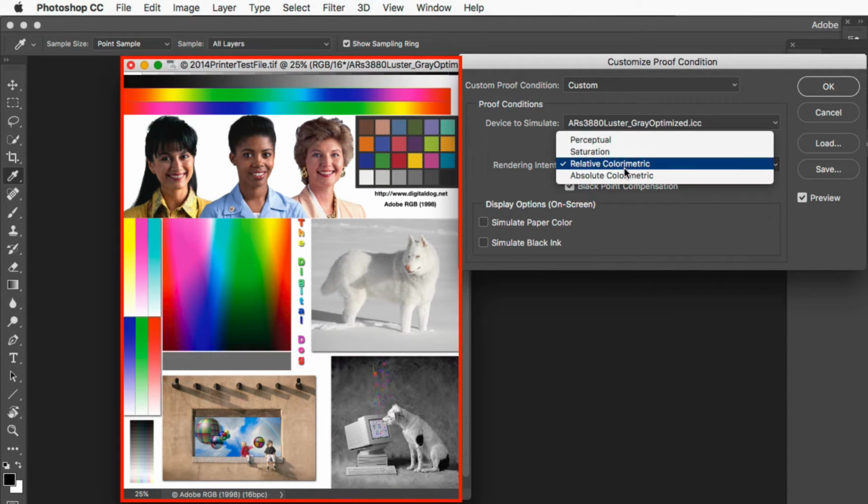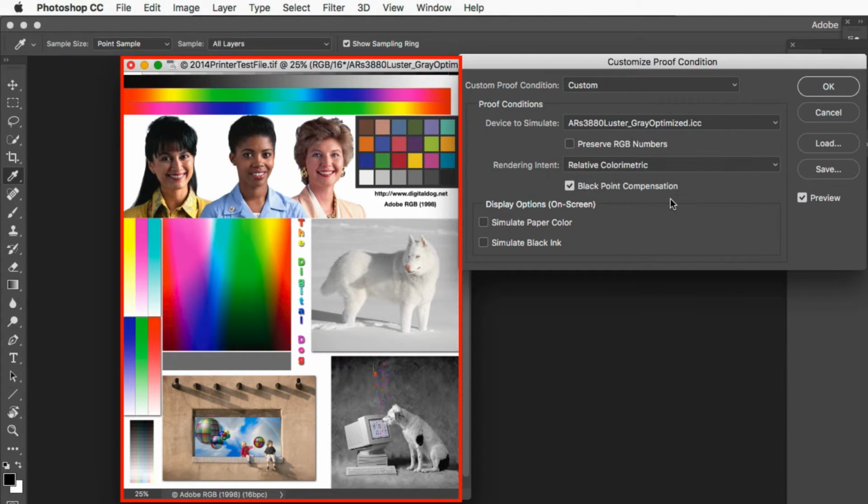So unless you're doing proofing, you're trying to make one printer simulate another printer, you're never going to use the absolute colorimetric intent. You're instead going to use the relative colorimetric intent. And once again, these two rendering intents use the same table in an ICC profile. The only difference is how they control white. So let's say, for example, that we like the simulation here on screen using relative colorimetric intent. We could simply click OK.